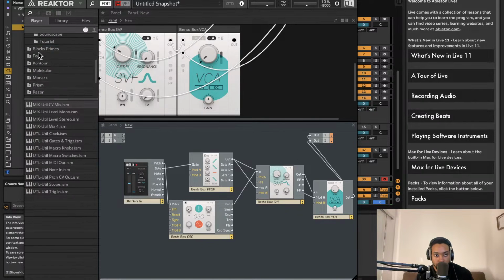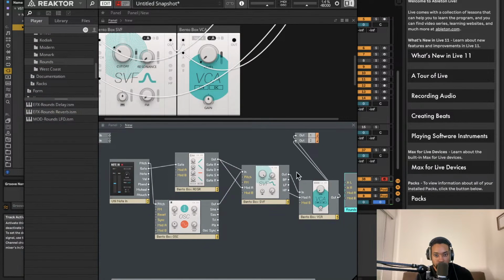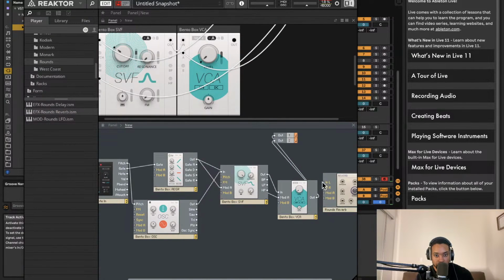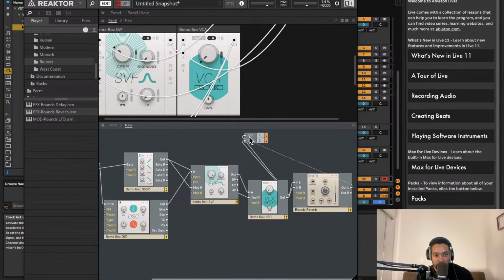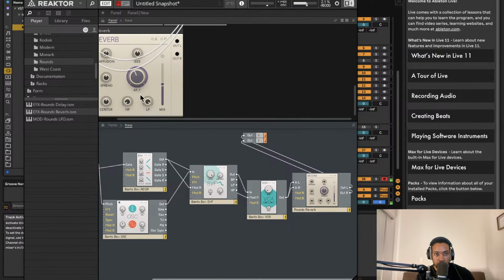I'm going to look at my blocks. And I'm going to choose some reverb. I'm going to bring that in as our next module. And it's going to look something like this. I'm going to patch it in so that our sound now has some reverb and some presence to it.